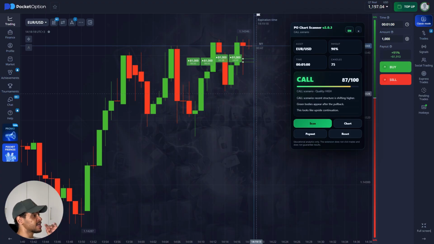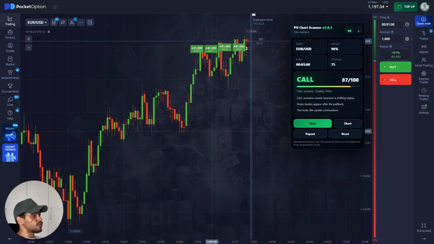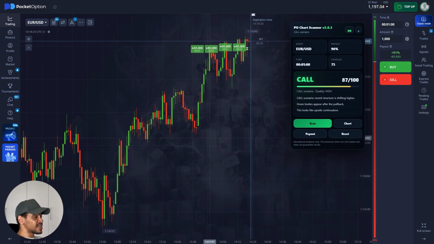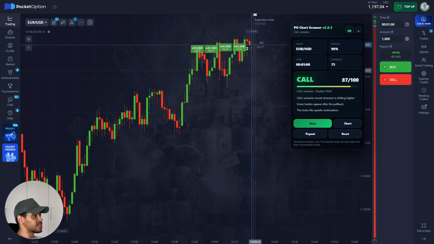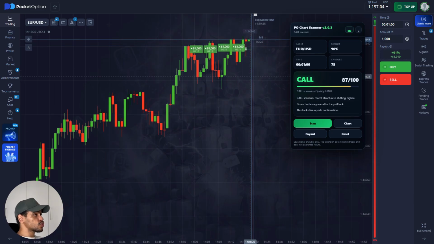straight into our pocket. Again, pay attention to the quality of the signal and to the state of the market. Don't trade into the sideways market, especially if you get a medium quality signal. The tool, of course, will stop you from entering on those trades because it will actually give you a wait signal, but you also need to have a little bit of your own judgment to understand when it's better to place more money and when it's time to cut a little bit shorter and place a smaller amount.